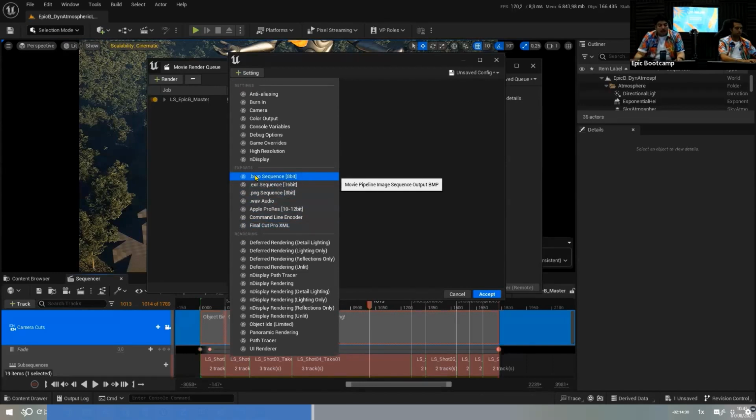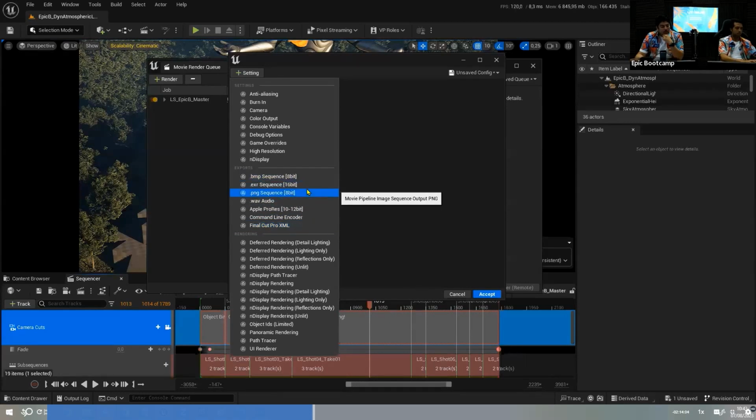For example, I have the BMP sequence, EXR sequence, PNG, WAV, if you have some audio composition or if you're playing with MetaSounds, you could render this layer alone. You can also find Apple ProRes 10 to 12 bits, the command line encoder, or the Final Cut Pro XML exporter.